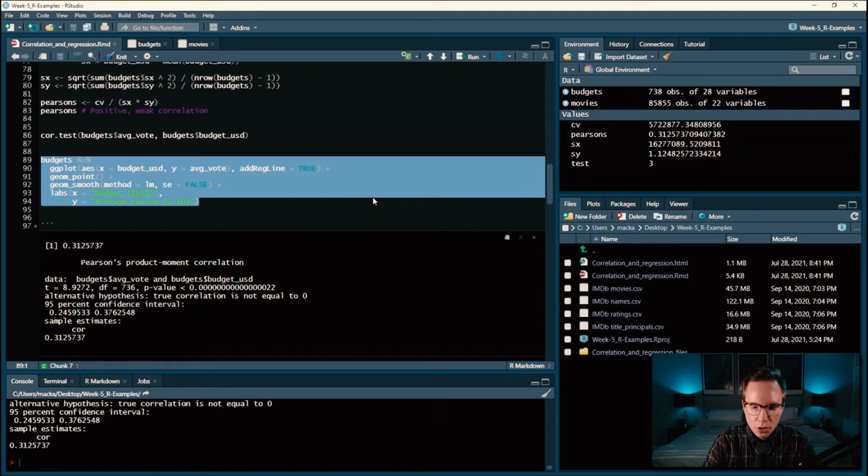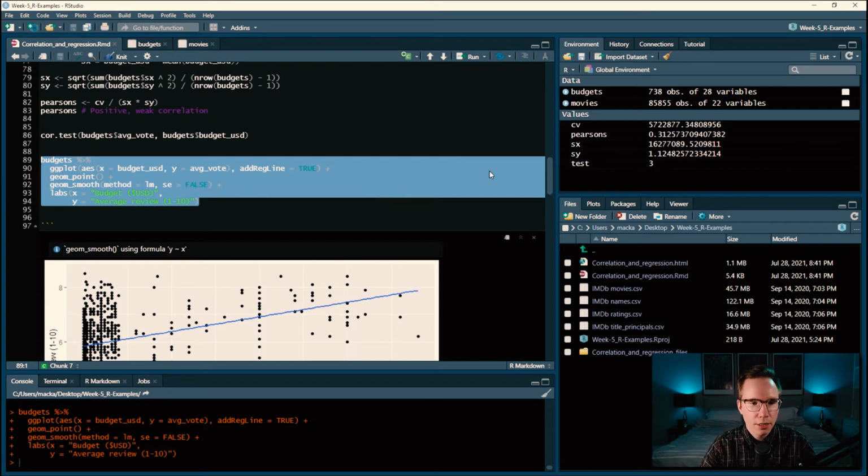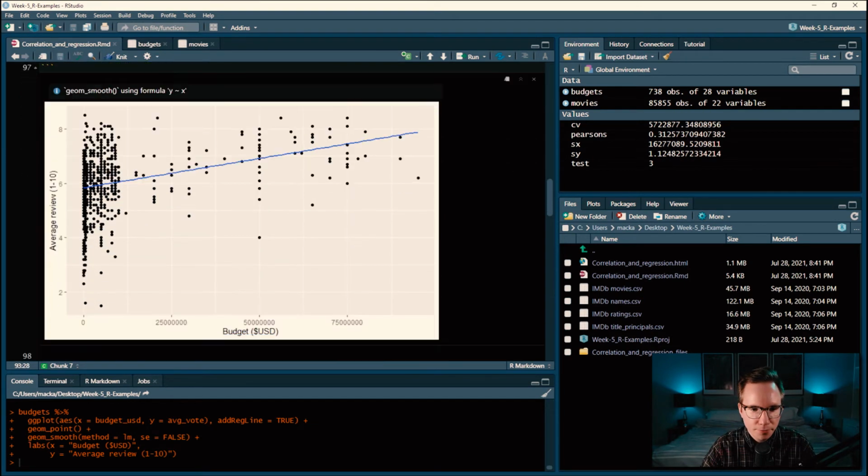So now let's create an XY scatter plot. Our y or dependent variable is average vote, and on the x-axis, which is our independent variable, will be the budget of the movie. I'm going to go ahead and create that ggplot.